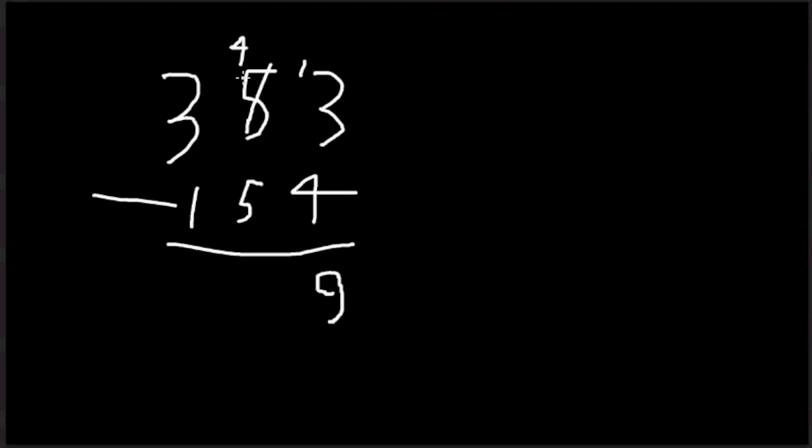And we can't subtract 5 from 4. So we again have to borrow from our neighbor. So this 3 becomes a 2. And this 4 becomes a 14. And 14 minus 5 is also 9. And 2 minus 1 is 1. Okay? And like the problem 2 problems ago, whatever you want to call it, we checked our work. So we're going to check our work again.